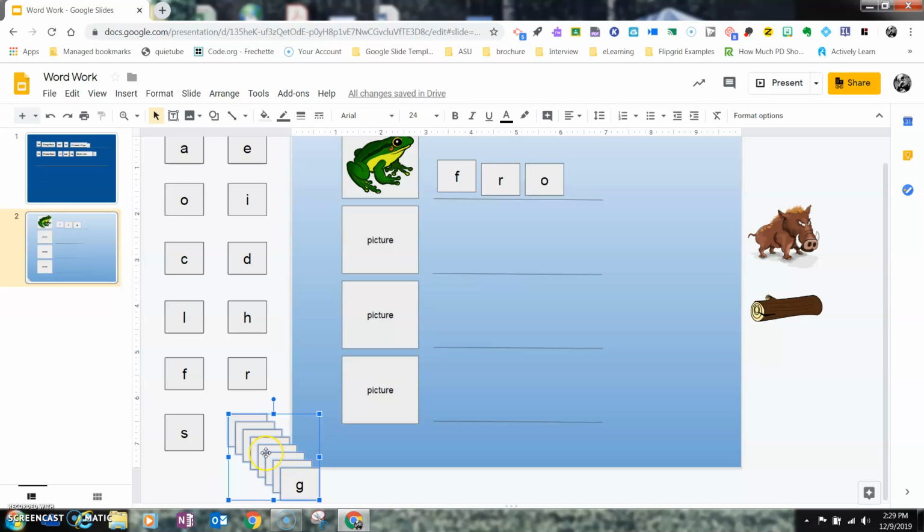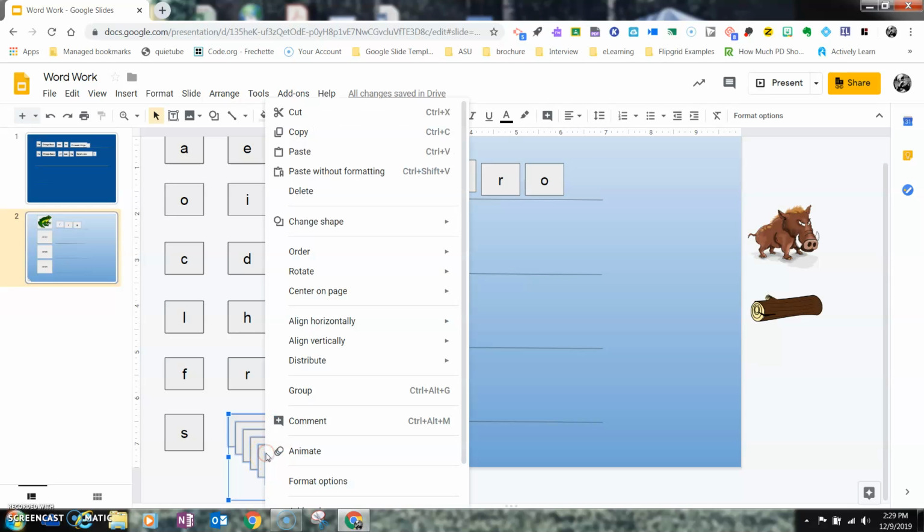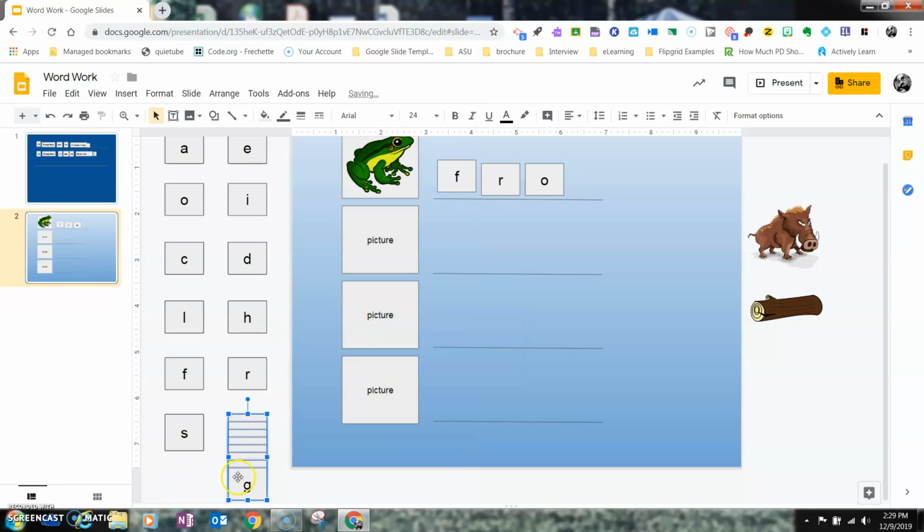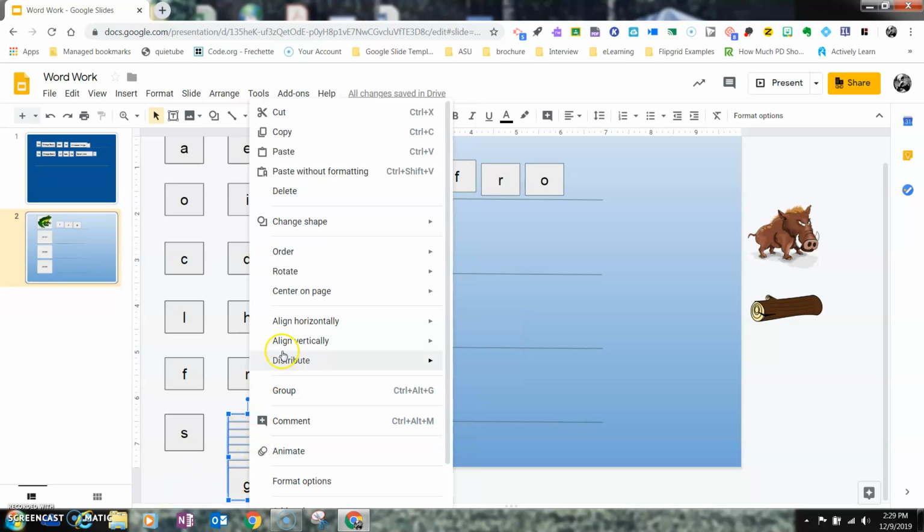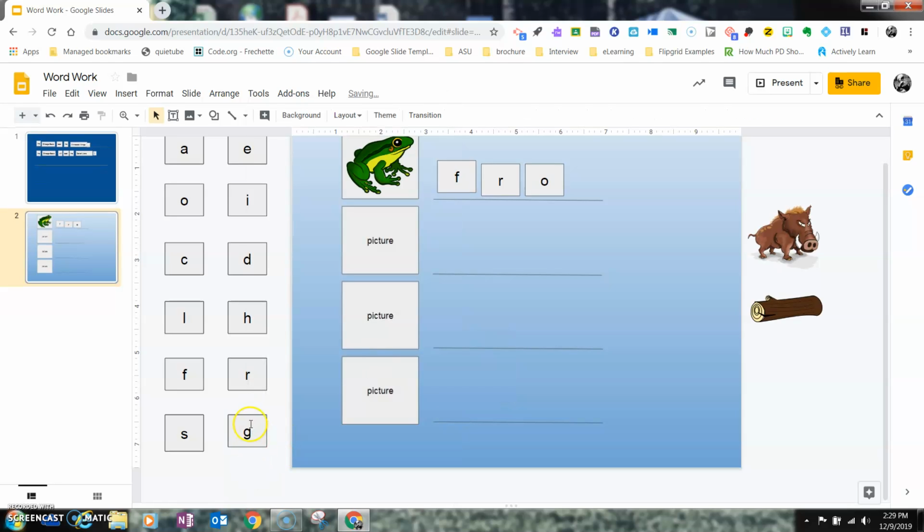And I'm just going to right click on this twice. I'm going to right click and click Align Horizontally and Align Vertically. It doesn't matter the order I do these in, I just have to do this both times. So I'm going to right click, Align Horizontally Left, and you can see them stacked. And then I'm going to right click on this group, go to Align Vertically Top, and then they're aligned. And so now, when I pull this G out, you can see that it stays there.